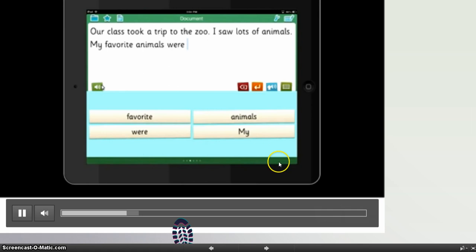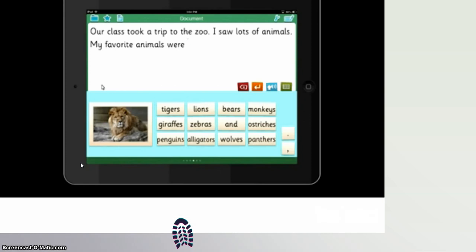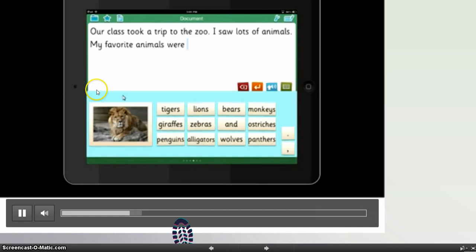We're going to see we have several different animal options in this area. In this area, this doesn't have anything attached to it. This has no samples attached to it. It doesn't have a pop-up, doesn't have an audio, doesn't have the sample right on the grid. But it's got several animal names.